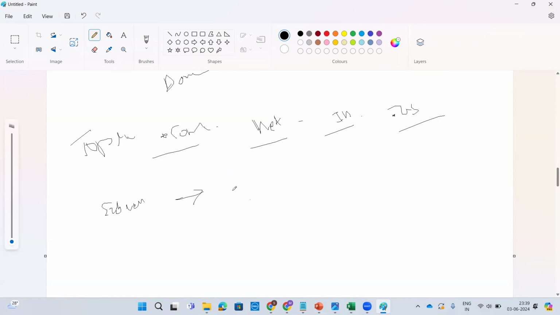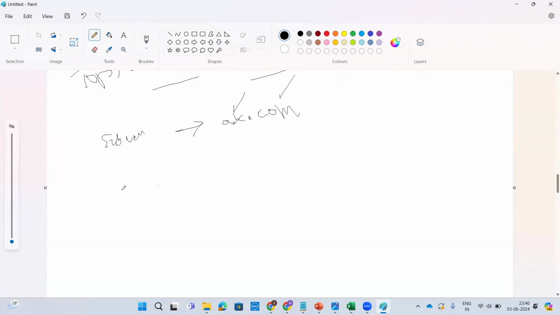And a subdomain means, for example, abc.com. Here .com is the top level domain, and abc is the sub level domain. Understood? And one more thing, www.abc.com is the full website name.